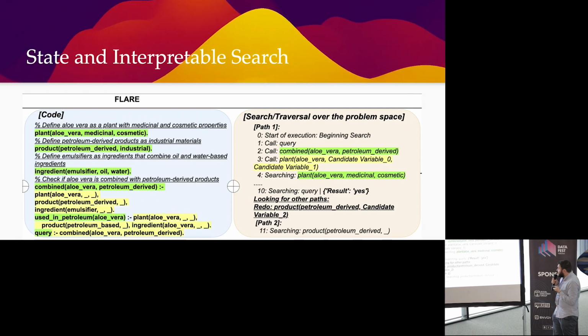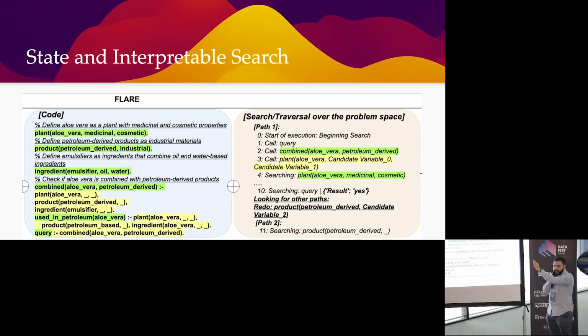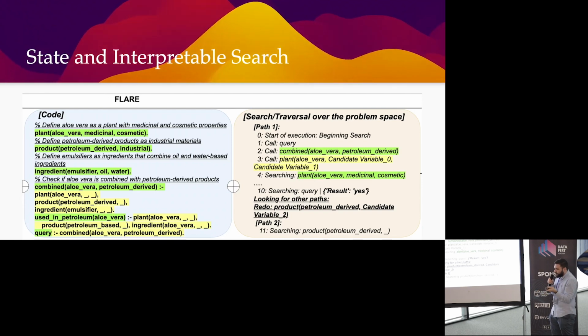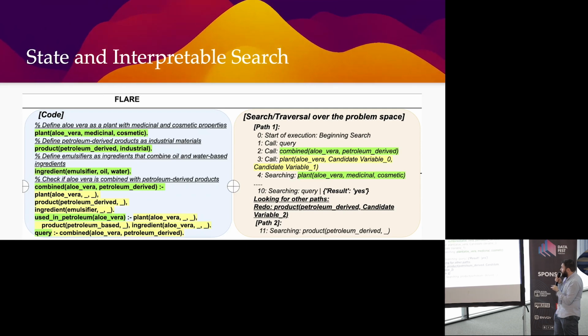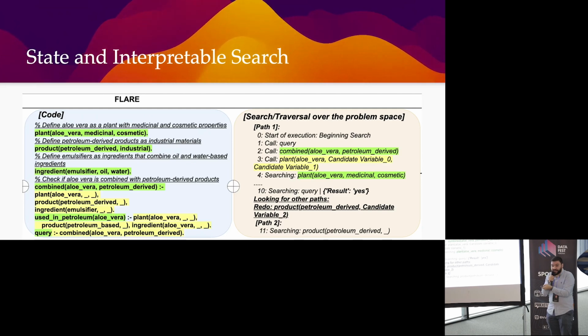And then we generate the search. So we generate several paths. The path is like one direction in depth first traversal. It can be breadth first traversal, we don't really care. And essentially we see step by step which facts it uses. Does it use them correctly? Does it skip some reasoning steps, or does it not skip some reasoning steps? That's the nice part about it.